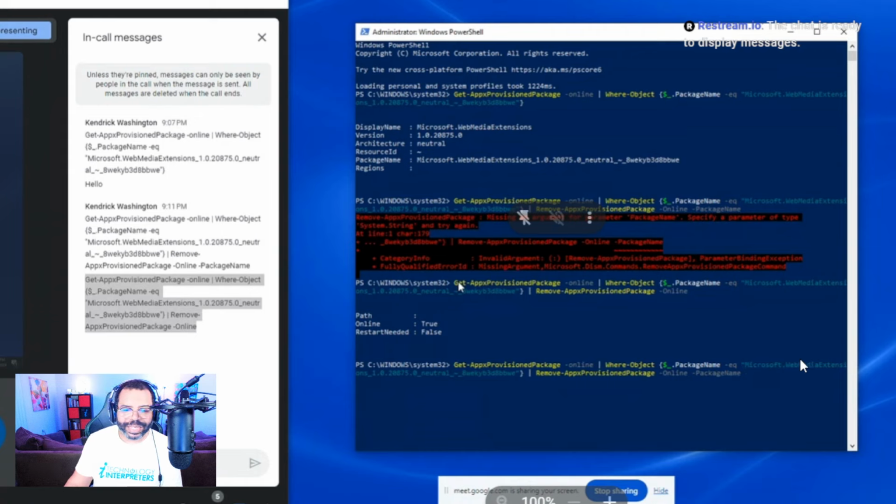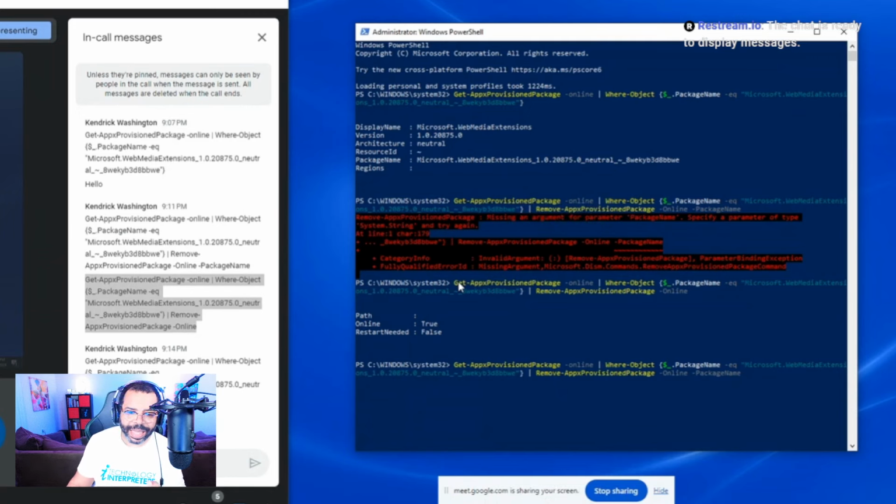Cool. So Daniel, you just missed it. We just got past the first one. I don't know if you can see the commands in chat, but those are the commands we were running. Basically, the vulnerability that we're remediating is the Windows Media Extension vulnerability in this app. And what I found is these don't work through SentinelOne Remote Shell. You have to do them on a machine. That's why I got Mom working through it here.